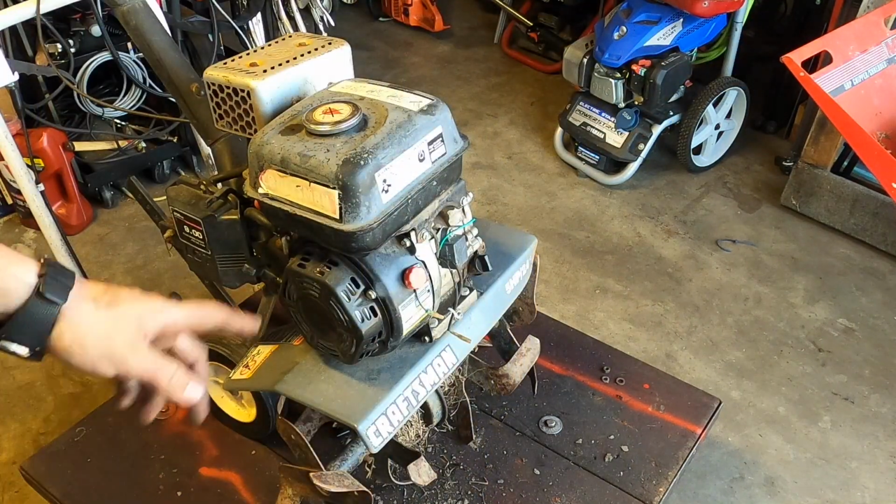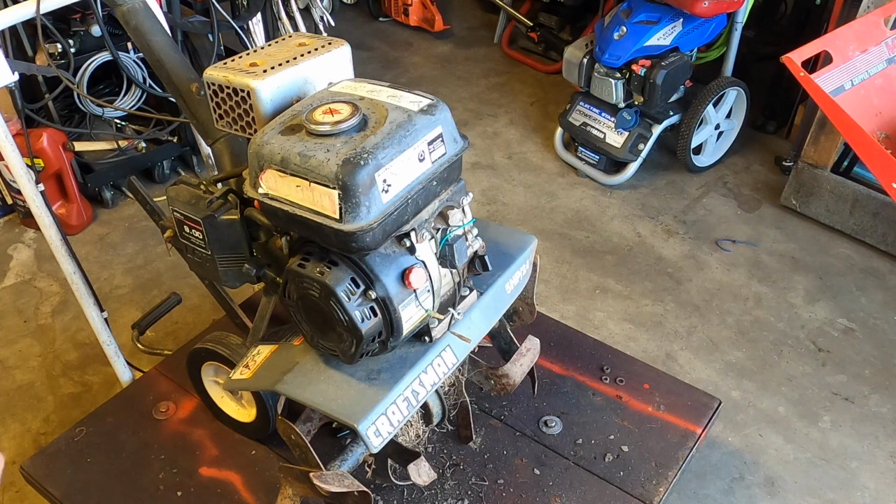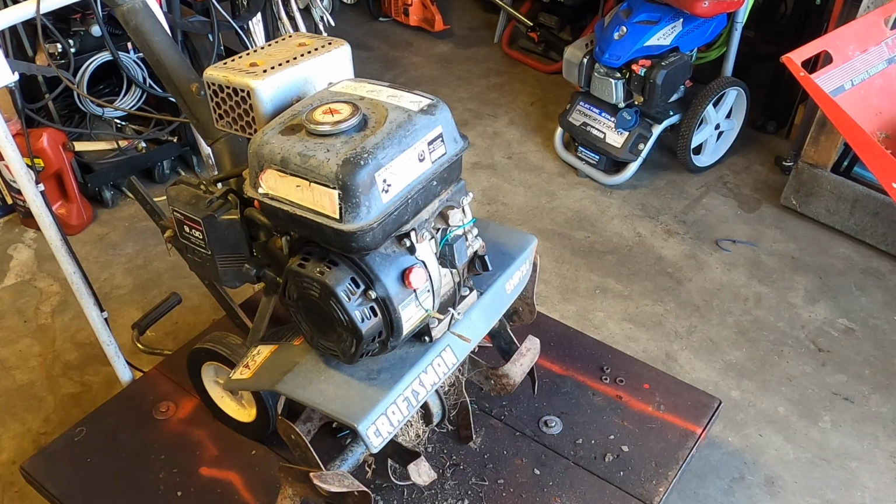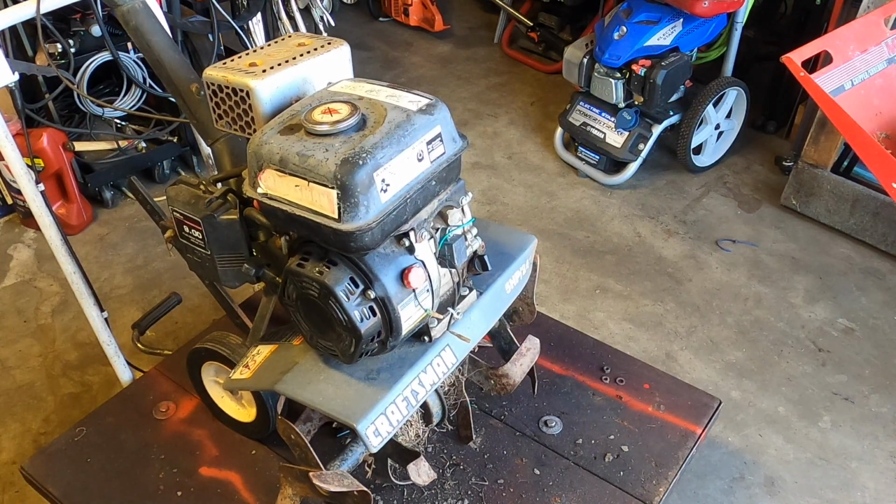Just gonna clean up all that stuff that's in the middle of it, make it a little more presentable, probably wash it, but that's it. So, like I was saying before, a lot of the times you can just switch it over and there's no problem. We had to deal with a plate. If you do have a plate, because of how the pulleys or the tensioner work, they're going to want to change it. If you don't, you're going to do a whole lot more work. Yeah, it's going to look a little mismatched, but unless you're sending this to the Rototiller Beauty Awards, it's not going to be too much of a problem. It might just look a little odd.